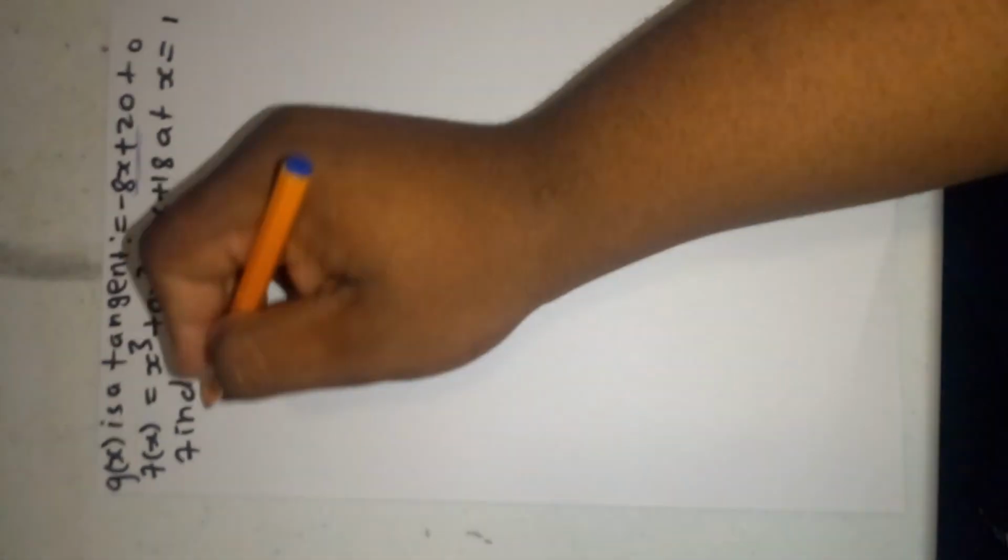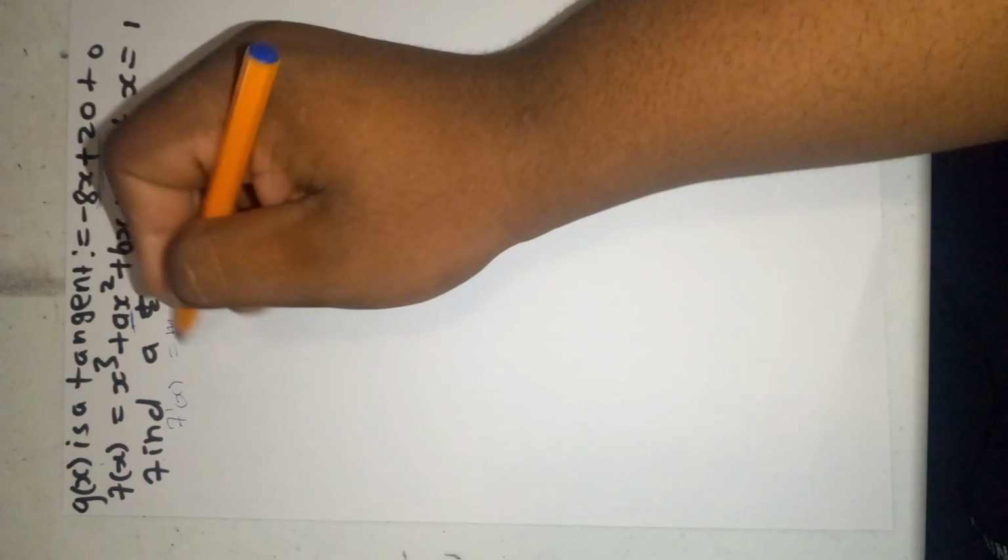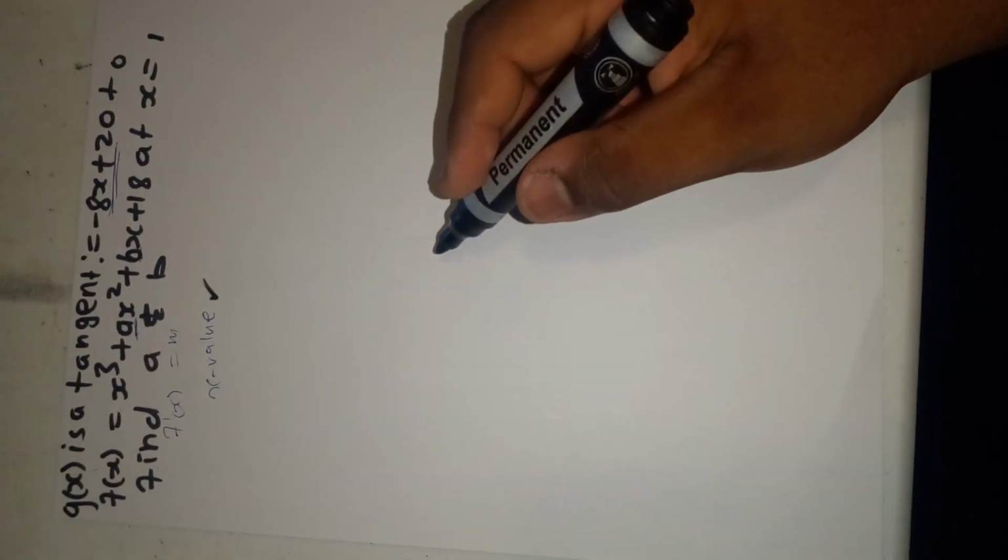So now before we continue, let's do my thing there. Now let's go. What do I have? Do I have the x value? Do I have it, guys? Yes, I do. I was given. Tick. Do I have the gradient? Yes, I do, because I have the equation of a tangent. Because on the equation of the tangent, the value of m is -8. But do I have the first derivative? Like, can I use the equation given to find the first derivative? No, I do not, because there is a variable. So now I am given 2 things there. Can you see how we do these questions, guys?